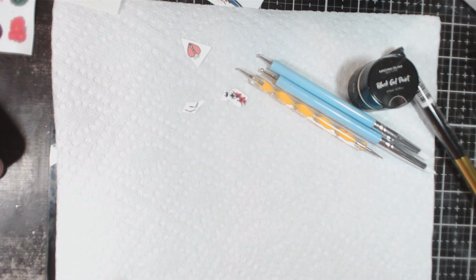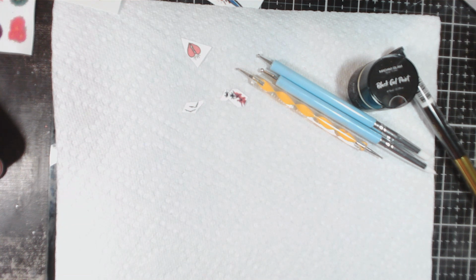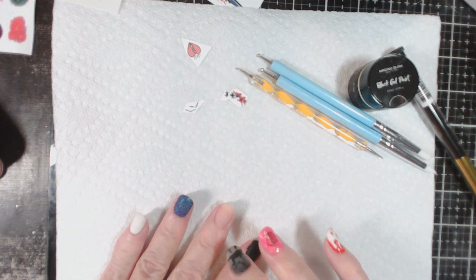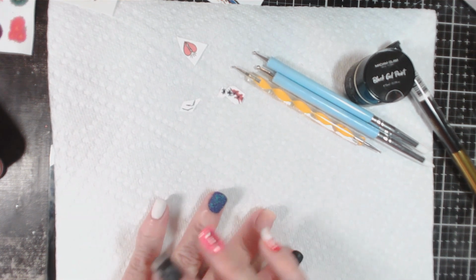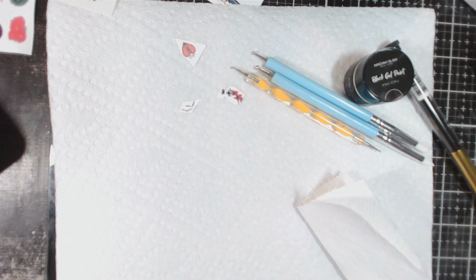So we'll do the first things first. We will do the heart first. You just need a small amount of tissue paper, or in my case I'm using paper towel, and I'm folding it up. And hopefully I won't get dog hair in it, but it's okay. So we're going to do this nail first. Ooh, that one's got a little bit of a rough edge on it.